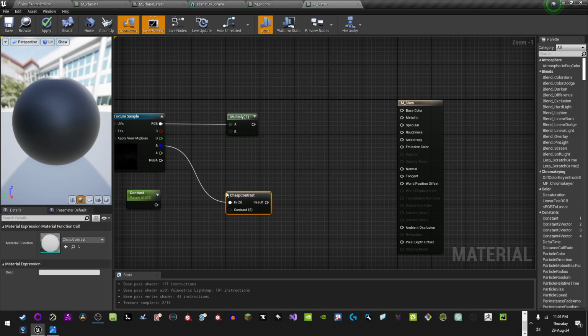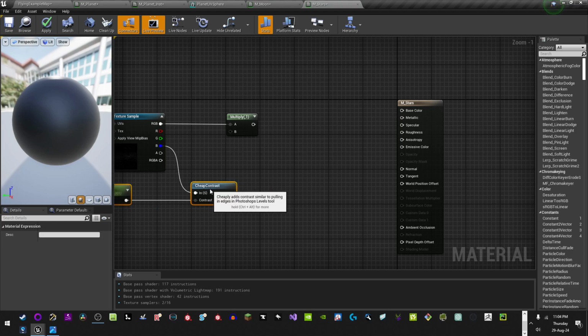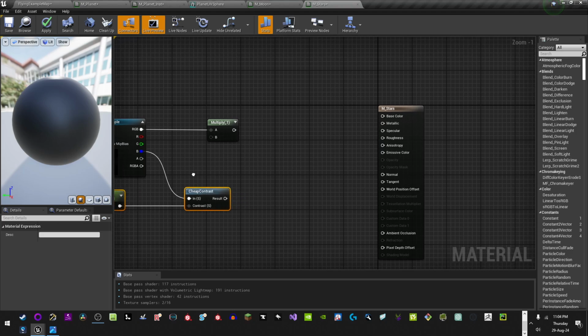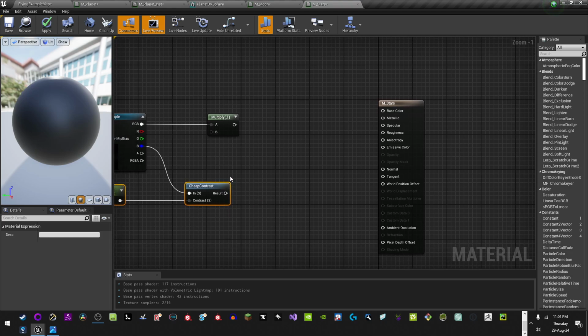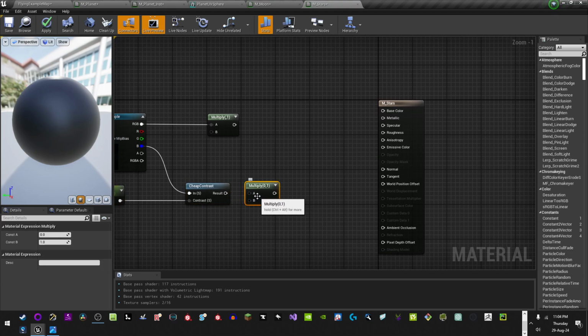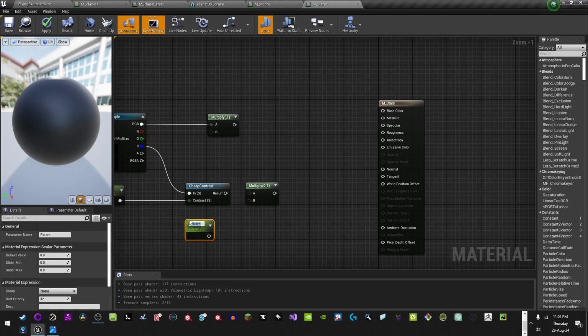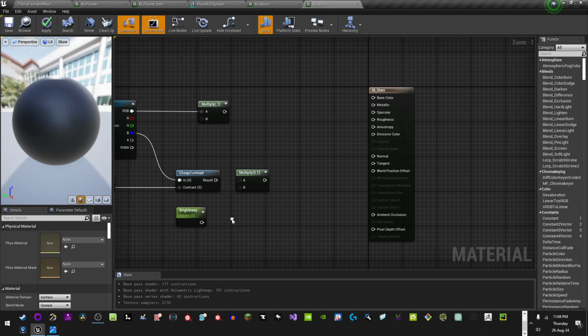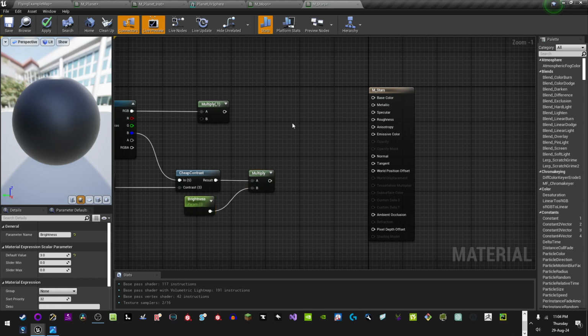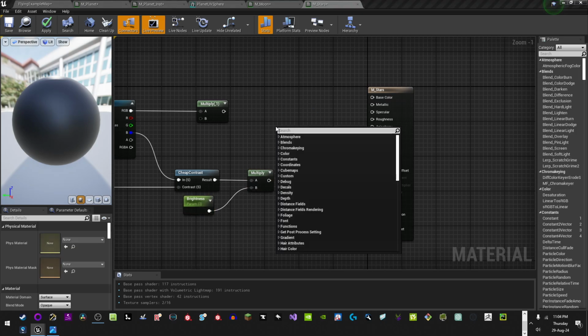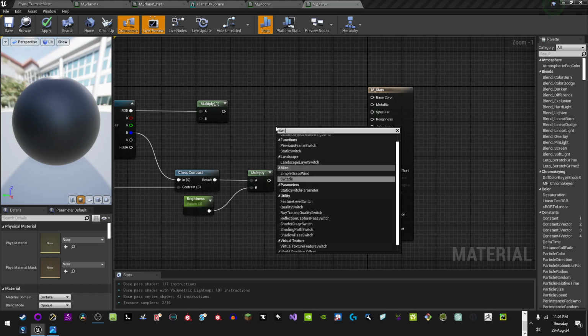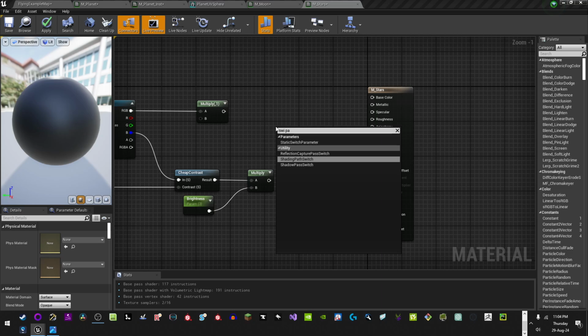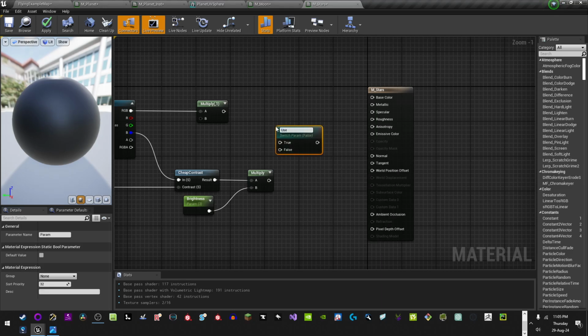So cheap contrast. In case you want to make the stars brighter. I don't think we actually need to, but I'm just going to use brightness?